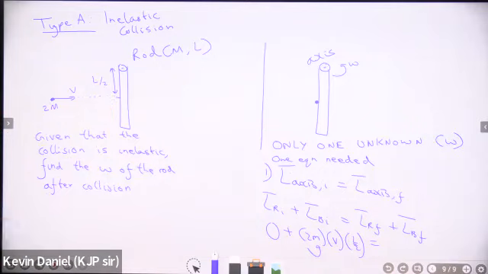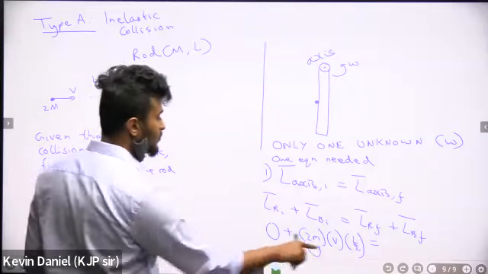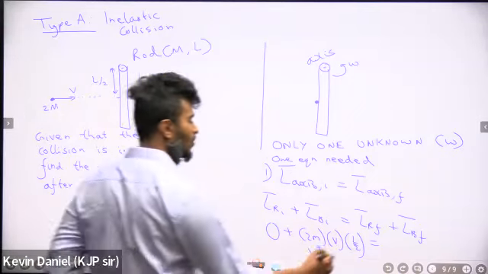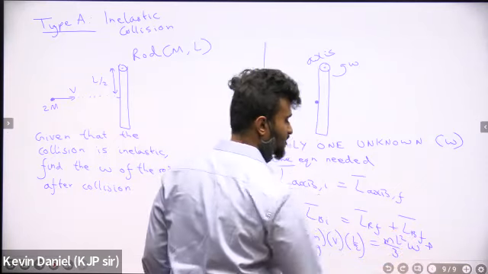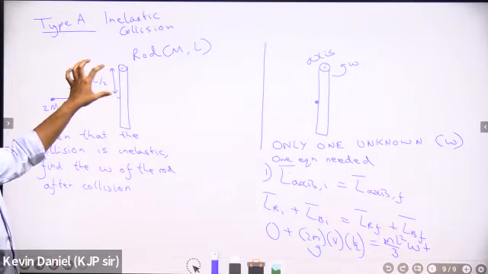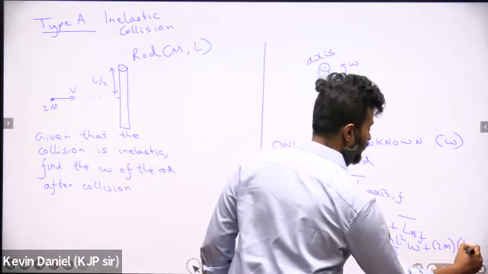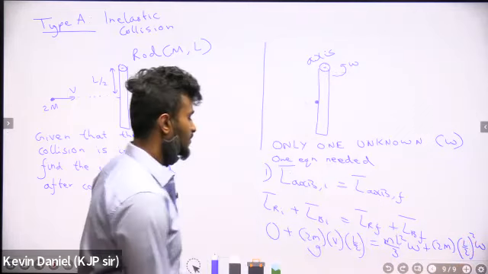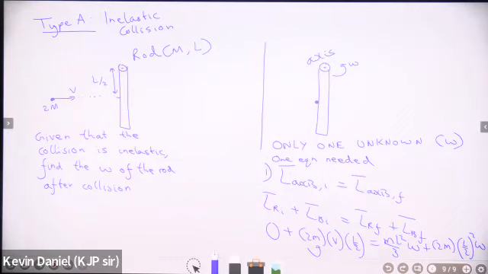I for a particle is mr square, and omega is v by r, so that again gives you mv into r perpendicular. So this is L ball initial, and L rod final. You can club them, or not club them. The rod's final angular momentum will be ML square by 3 omega. And the ball's final angular momentum: the moment of inertia will be m into distance square, mr square. Its mass is 2m and its distance is L by 2 whole square. So this is our equation: 2mv L by 2 is ML square by 3 omega plus 2m L by 2 whole square omega. Got it?